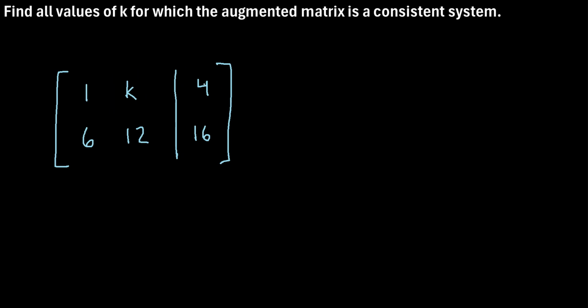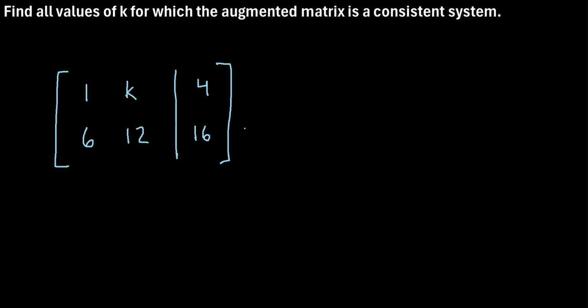So the first step to solving this is we first want to get this matrix in row echelon form, because that's how we can solve a system of equations. So recall that in row echelon form, the first pivot entry in the first row, every value below it must be 0. So notice we want to get the 6 to be a 0. So how could we do that? Well, notice that if we take this 6 and we subtract 6 times the first row, or in other words, 6 times 1, we would get 0.